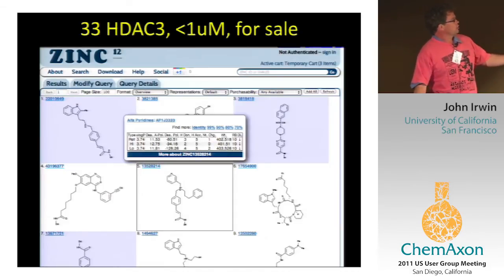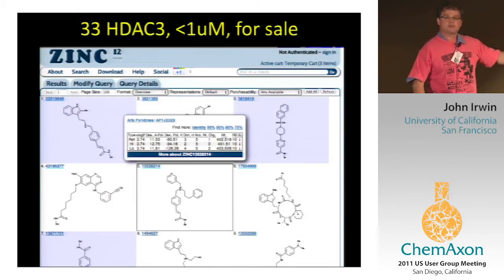If you click on the molecule, they go blue, indicating that they've been put in the shopping cart. And so up here you can see that we've added 3 molecules to the shopping cart. You can add everything. You can just say add all, and it'll add everything on the page to the shopping cart. And if you hover the mouse over here, it brings up a nice little summary of the vendor that sells it, little buttons that quickly let you look for analogs.